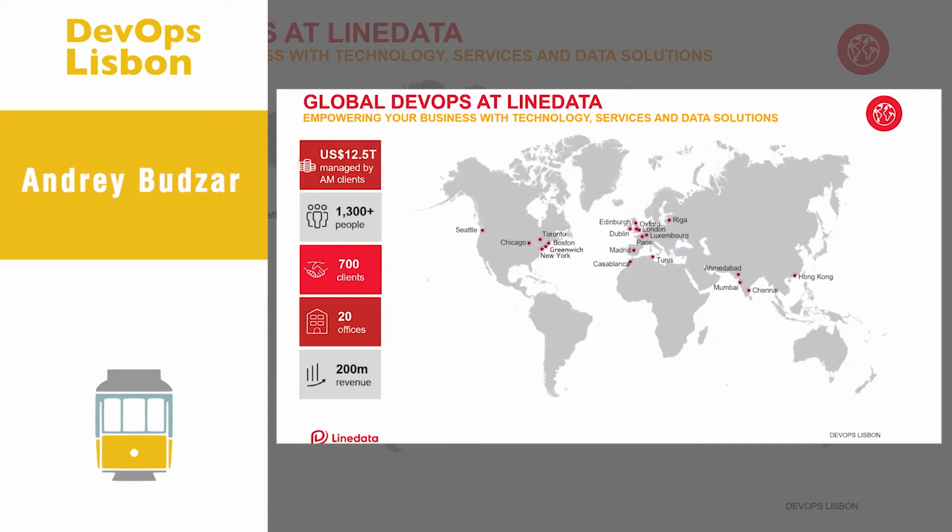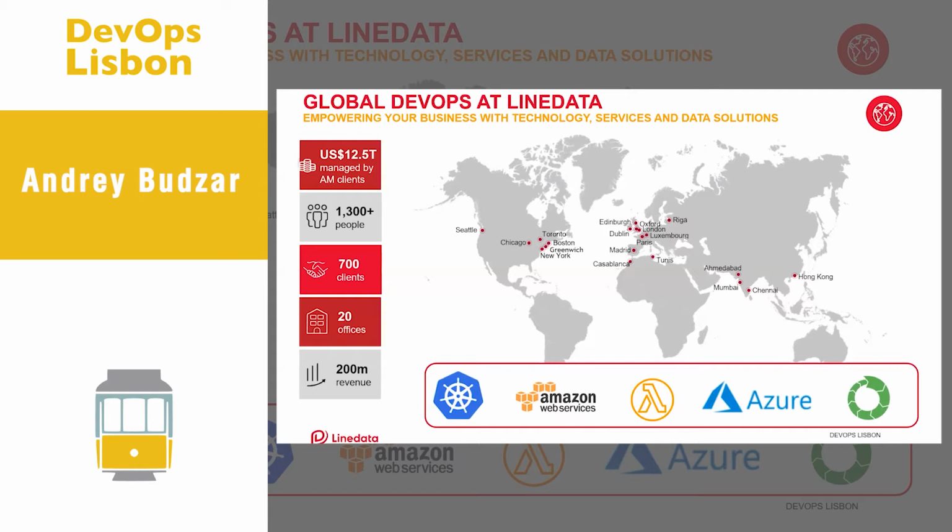We're not only one single organization; Linedata comprises multiple different business units. We have lending and leasing, we have asset management. Within asset management, we have multiple applications, and within those applications, while we're undergoing our digital transformation, we have multiple teams as well. So we need to be able to enable the entire organization to work on Kubernetes, Amazon, specifically around Lambda functions, Azure, event sourcing, and CQRS. There's a lot happening at Linedata, and we needed to figure out a way to increase our velocity and get our new functionality into the hands of our customers, while also maintaining a certain level of governance, security, and SOC 2 compliance.